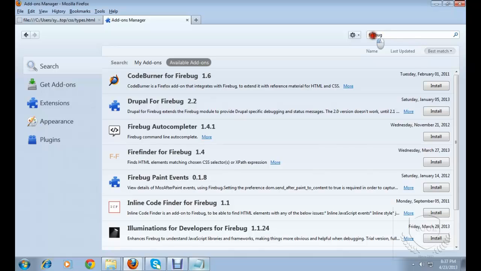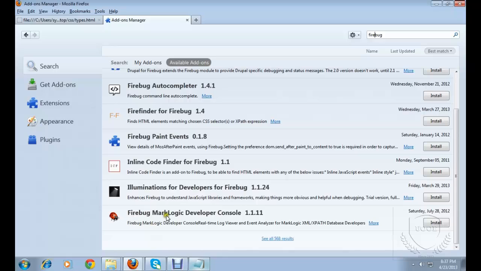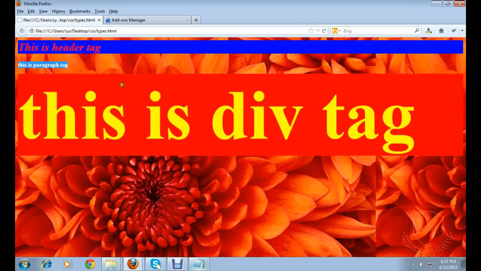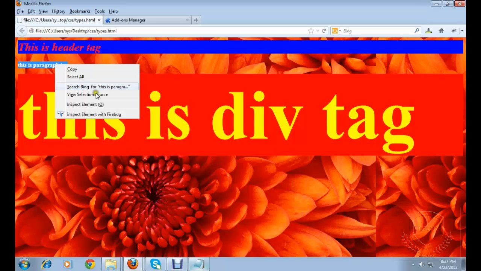Where is Firebug? Yeah, if you see here, this is Firebug. So we just click install, and Firebug is automatically installed in Firefox. So it is better to always use Firefox for debugging. Right now I have installed Firebug.